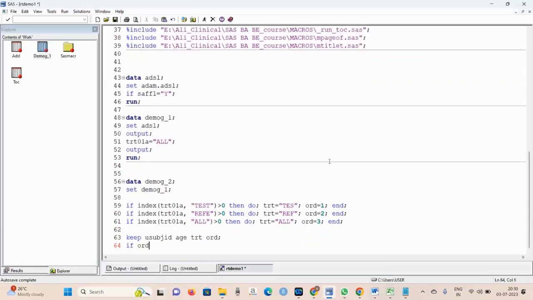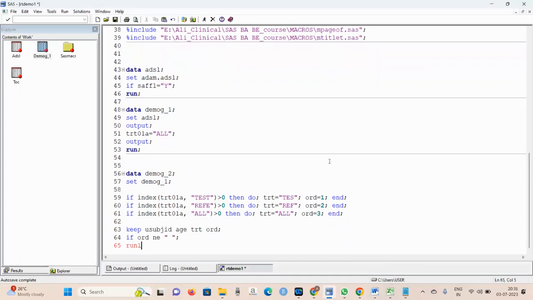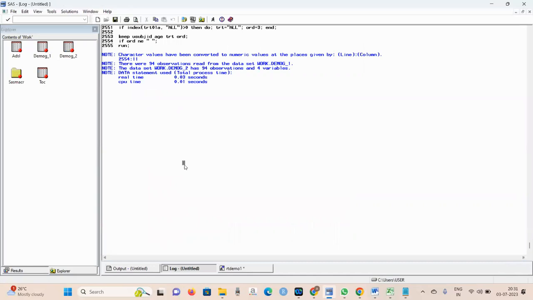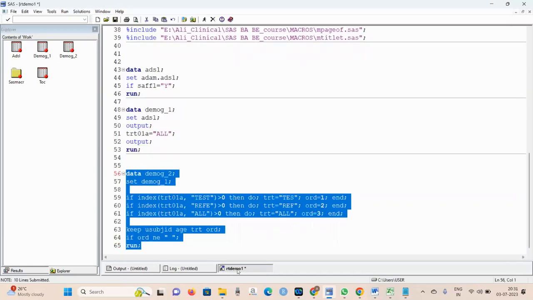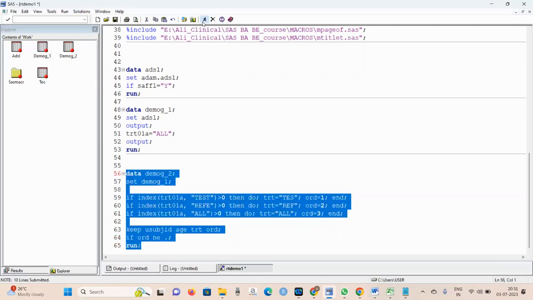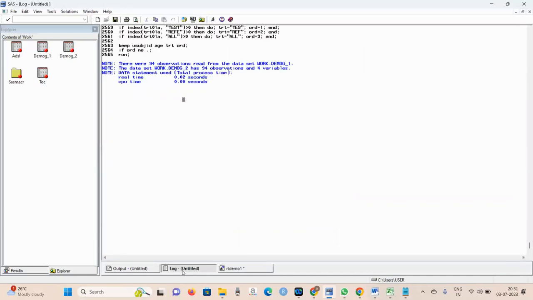So if they are not equal to missing. Character was converted, this is converted to 25. Okay, so order should be numeric, right? No, it's okay.